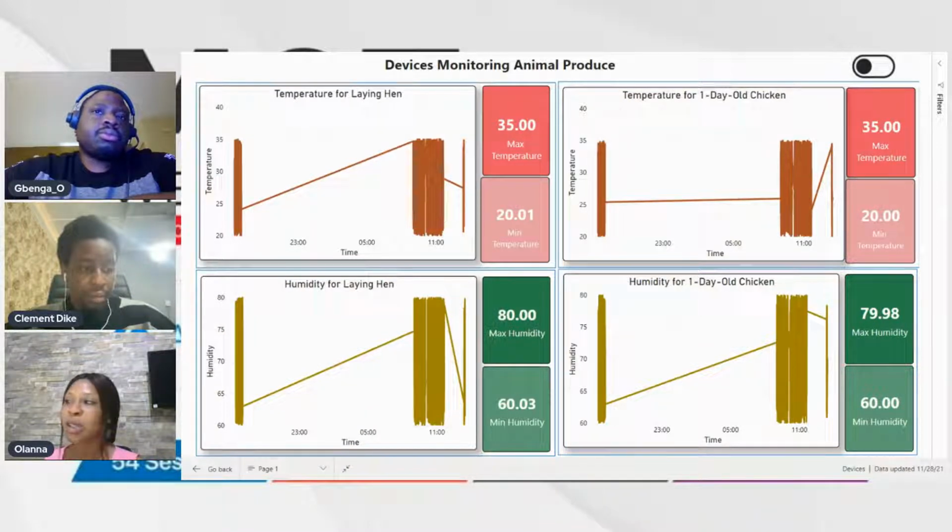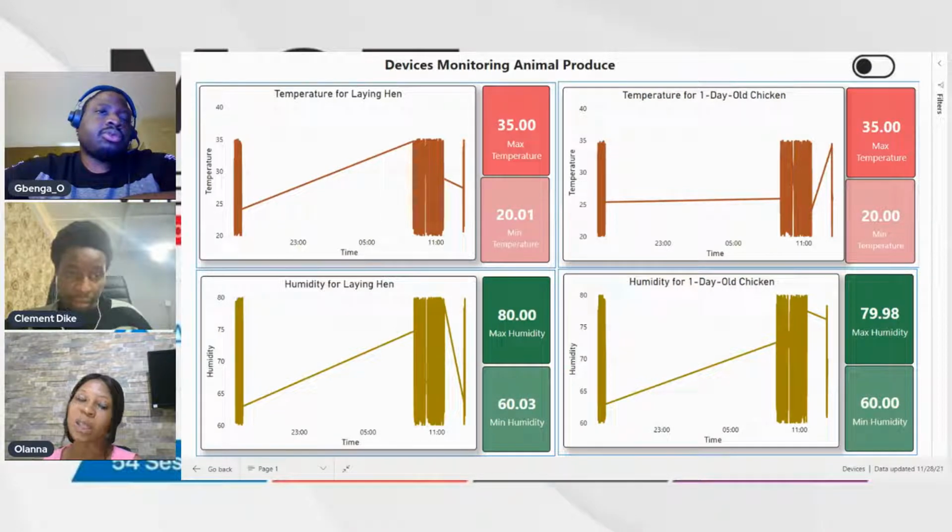And of course, it is one thing to just analyze data, but it's another thing to tell a story with your data and make sure that the end consumers actually understand what this is and are able to use it. It makes sense to them and they are able to apply it in their business and in their day-to-day lives as well.